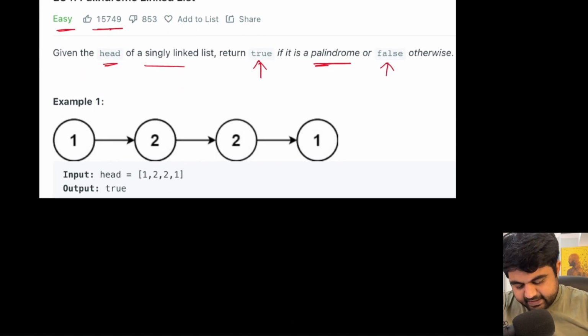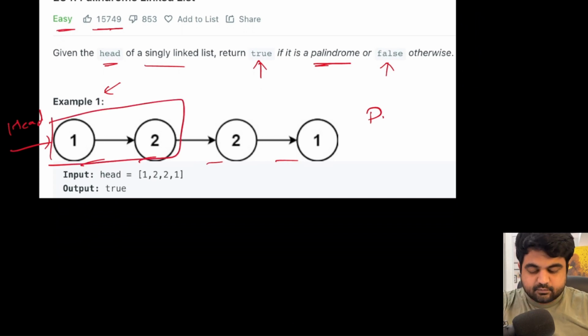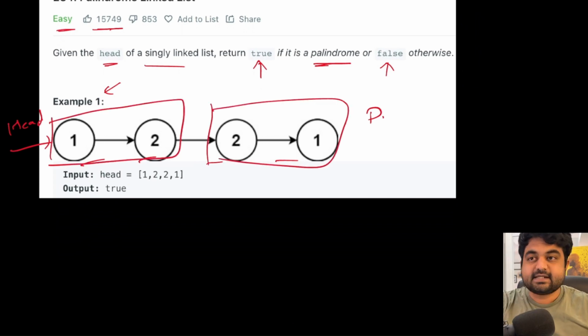So this is one of the examples where we are only given the head of this linked list and then we need to iterate over all of these values. After iterating over, we need to essentially determine whether this is a palindrome or not. In this case, we can see that since the first two portion and last two portion are the same in reverse order, it is a palindrome. So in this case, we will need to return true.